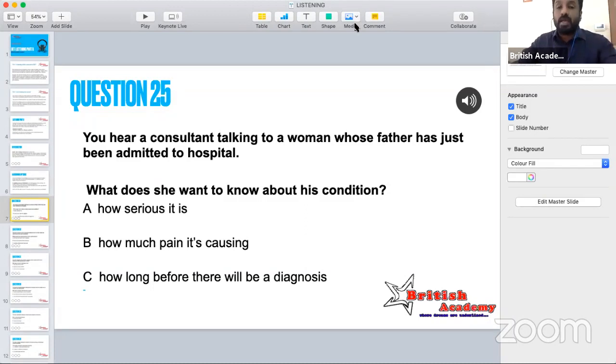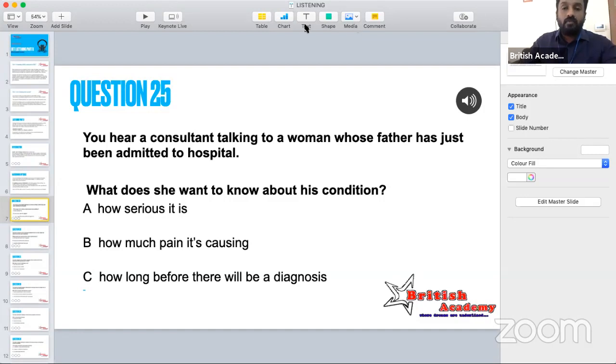This method you tried, I can assure you it will definitely work with you. Take a pen, take a paper, and when you're listening to the audio, try to write small notes on what the communication is all about. At the end, anyway, they give you 5 seconds to shade in the right answer. In the last 5 seconds, look at the communication, look at the notes you have taken, then decide which is the right option. I'll also write the points when you're listening to the audio so that I can share them with you and then discuss that with you.